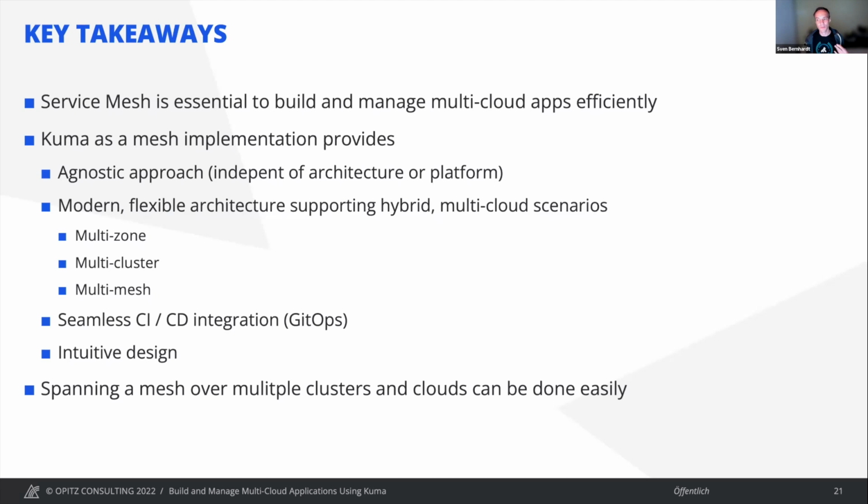You need to do this step by step, incrementally, by breaking up your monolithic applications, moving them to microservices, but also need to integrate everything together. And for that, a service mesh in combination with an API gateway is a great fit to support your journey from a monolithic, very static world to a more decentralized and dynamic world with containers, with Kubernetes, with multi-cloud and hybrid scenarios.